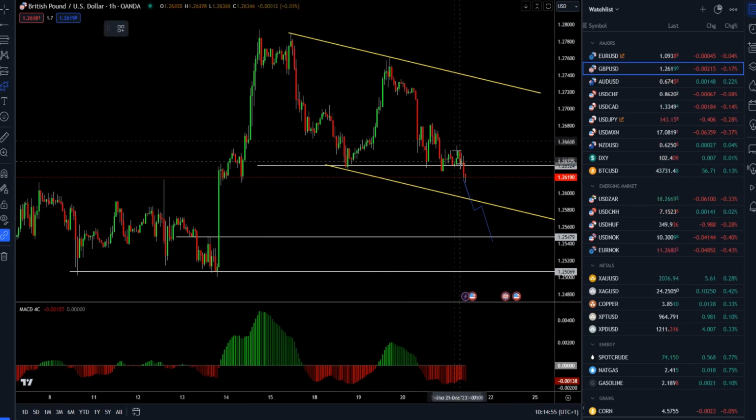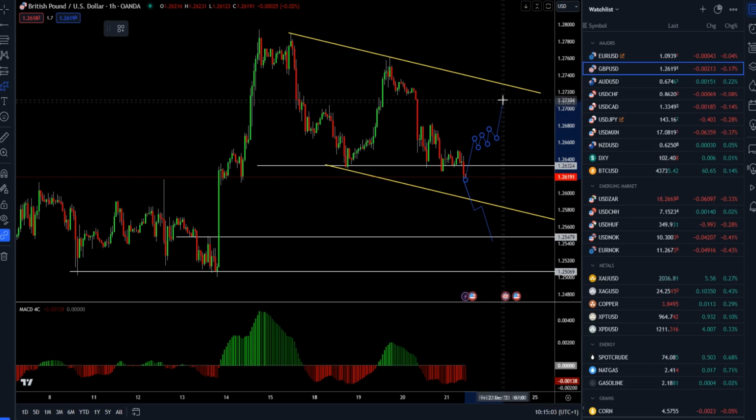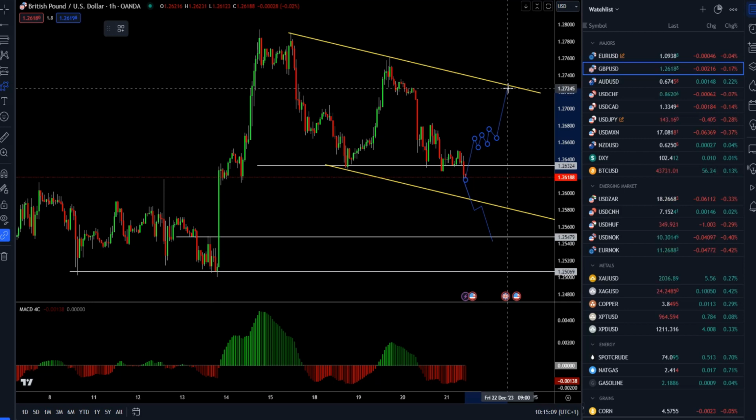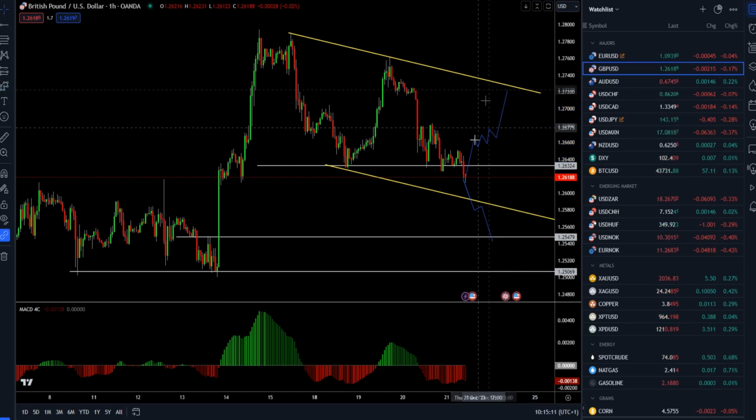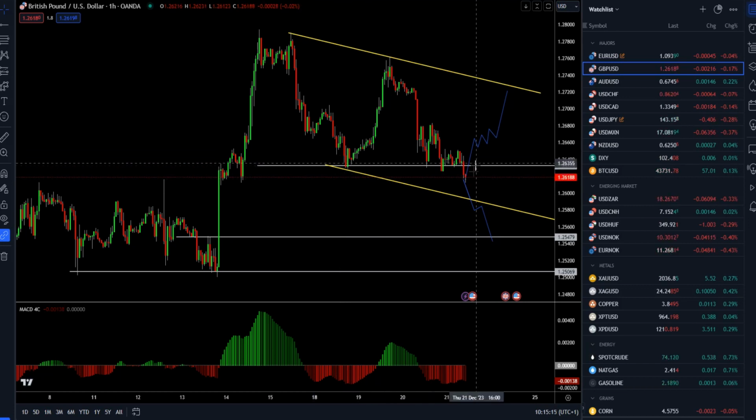And now for the upside scenario, we'd like to see the market return back into this area 1.2650-55 and then hold above and eventually rotate to the upper references, 1.2700 area or 720 mark. But for this we need to see some shakeout of those lows and then increase an imbalance to the upside.